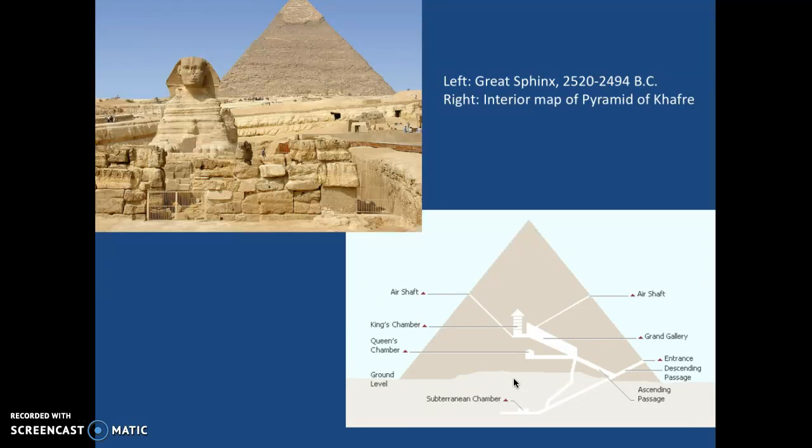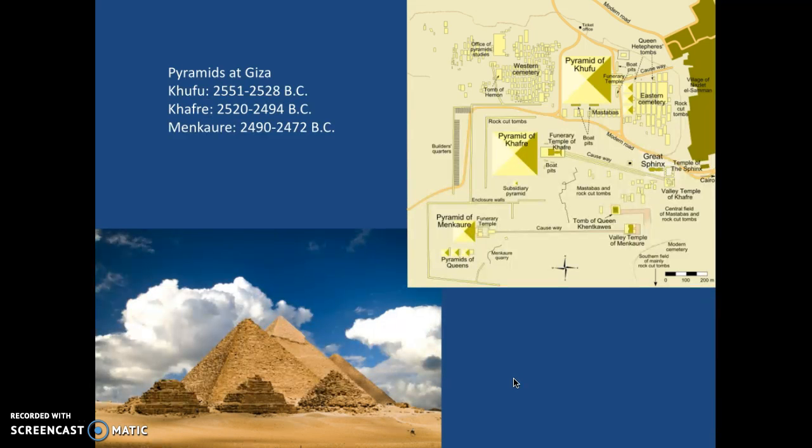They are a huge feat in the way they are constructed, and if I go back to this image, you can see there's sort of two layers. This was the sort of rougher underlayer that actually looks a little bit more like the step pyramids. And then they would have put a smoother outer layer on top to actually make it a smooth four-sided pyramid rather than the steps all the way around.